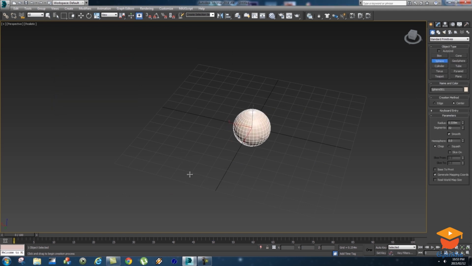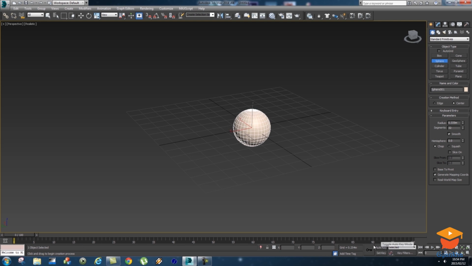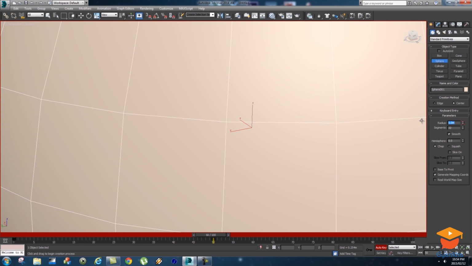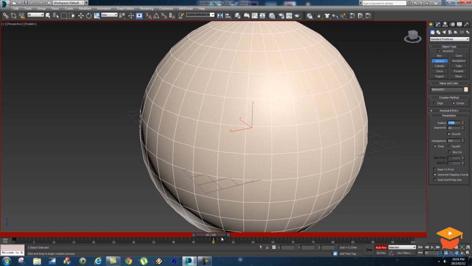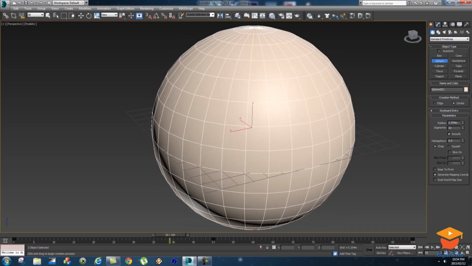Let's create a sphere. And then what I'm going to do, I'm going to animate the radius of this sphere. So let's go to auto key and it will create a keyframe. So click on the key and then let's go to frame 50 and let's change the radius to, let's say 5. Oh, that's a bit big. Let's change it to about 2. And then let's go to frame 100 and let's change this to 0.5. Okay, let's disable auto key, and if you play through this, you'll actually see this number updating here by radius.